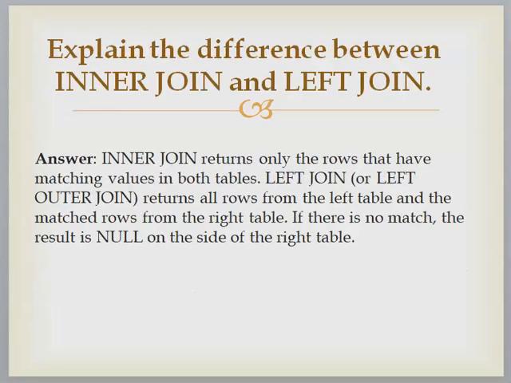Explain the difference between inner join and left join. Answer: inner join returns only the rows that have matching values in both tables. Left join, or left outer join, returns all rows from the left table and the matched rows from the right table. If there is no match, the result is null on the side of the right table.